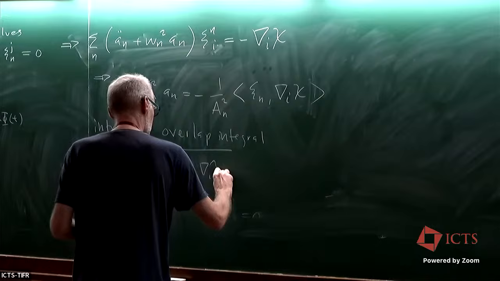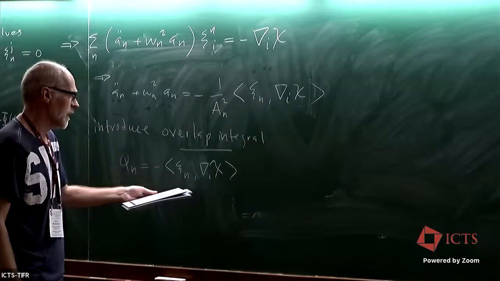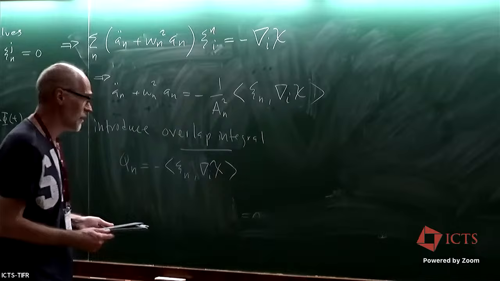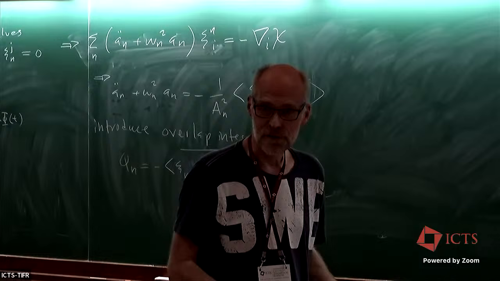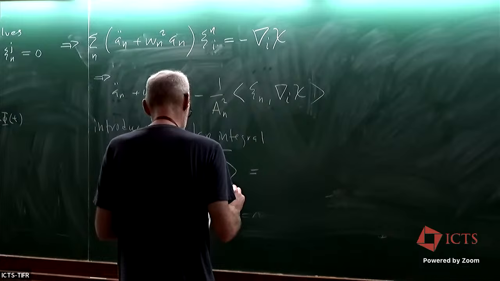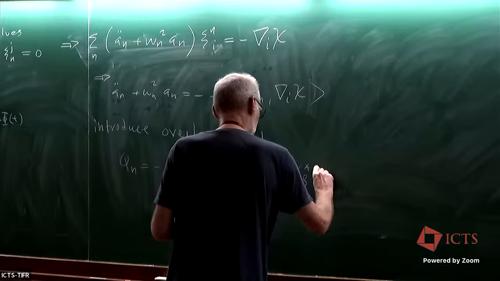Grad chi. And then if you look at what happens here, I can do an integration by parts to make this a chi and the derivative of psi, and then the thing that I have now erased, that was good. But basically the density perturbation is going to show up. So this is just equal to minus delta rho star times chi dv.